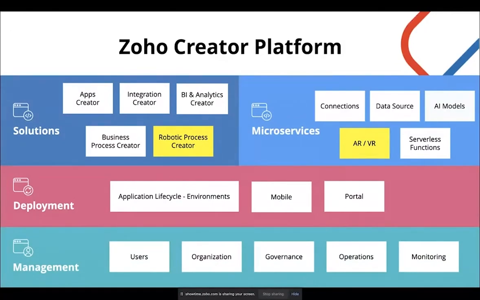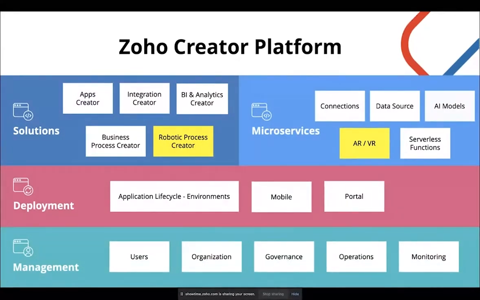And then we have serverless functions. So the functions that we are able to create, apart from the deluge functions, we have Java, Node.js, Python, and Python coming up. So those functions, serverless functions, will be categorized separately, and they'll be called serverless functions. Most of these options are currently available on the current version of Creator, but they also have enhanced options to execute them and also to manage them.